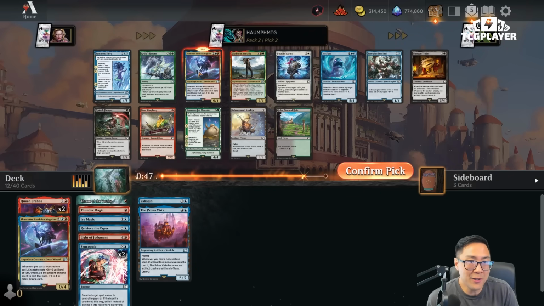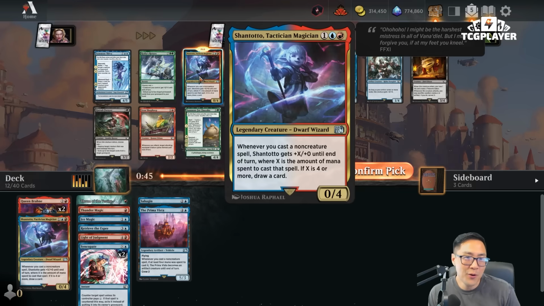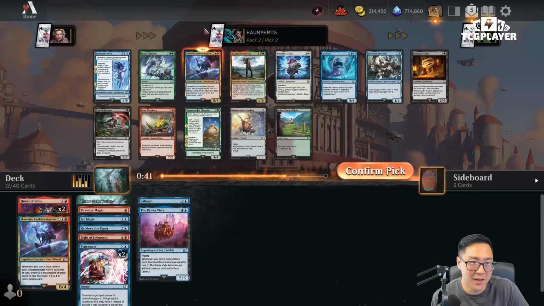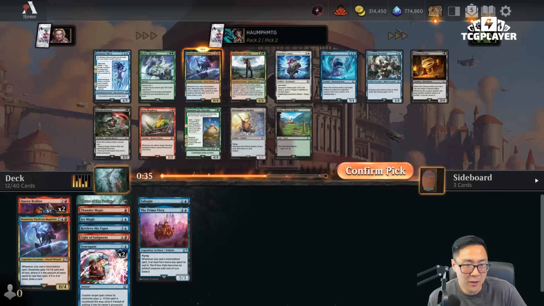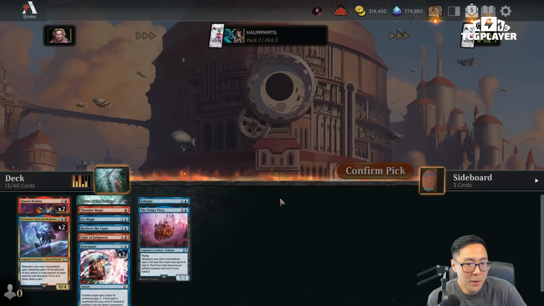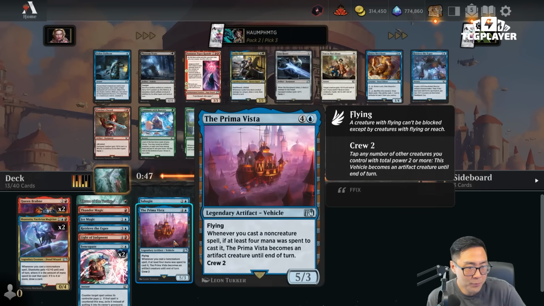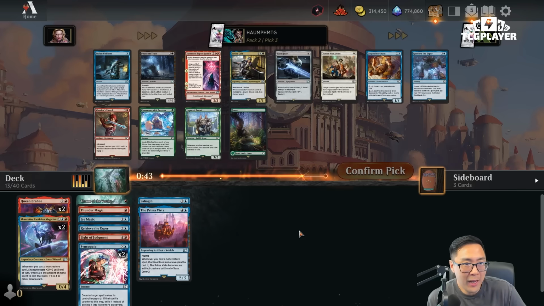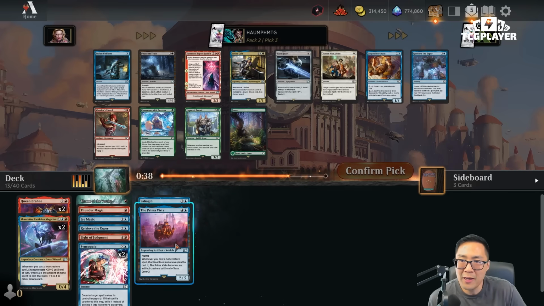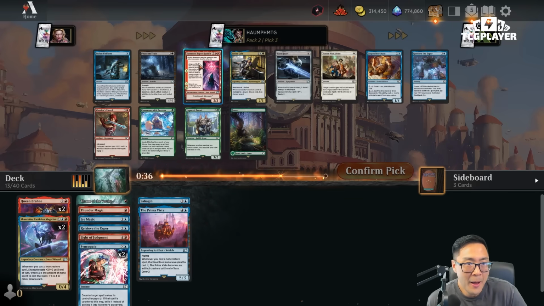All right, pack 2, pick 2, another Shantotto. I just like saying that. Shantotto, Tactician, Magician. Summon Shiva is also a really good defensive card, but I want to play around these signpost cards. Yes, these are legendary though, but yes, I am happy with this. Let's take Shantotto, play a bunch of 4-mana spells. Oh, by the way, this is a vehicle, so it actually triggers Shantotto as well. And if there's a time to play Prima Vista, whatever, it's this format.